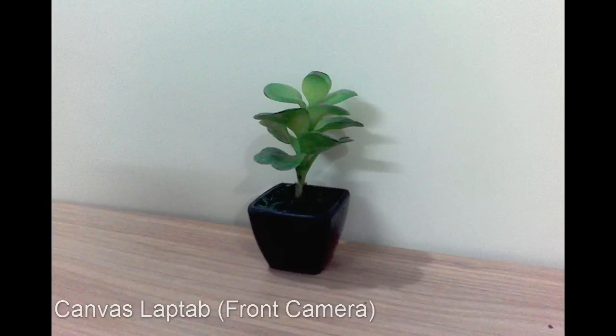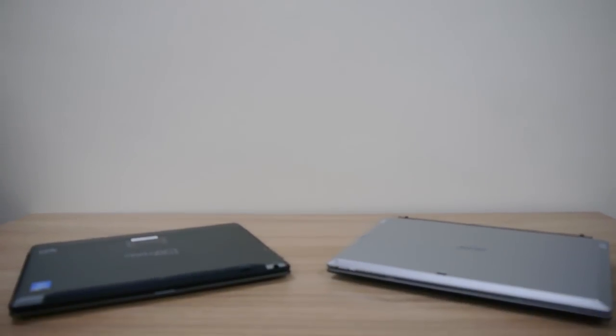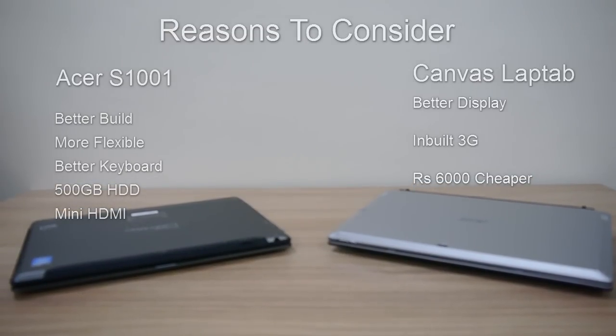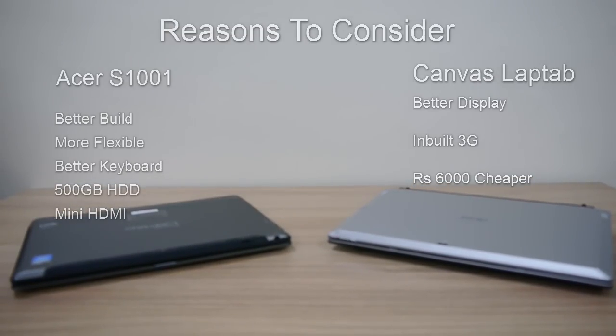Overall, the Canvas Laptab is an excellent convertible for 15K. It offers a better display, inbuilt 3G support, and better battery life at a lower price. On the other hand, the Acer offers better build quality, a better keyboard, and an added 500GB hard disk. If you need the extra storage and flexibility, and the good keyboard is important to you, the Acer is worth the extra 6,000, but otherwise the Laptab offers better value at a lower price.